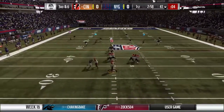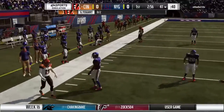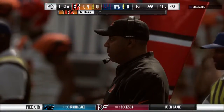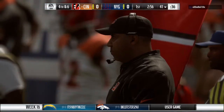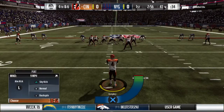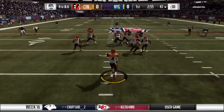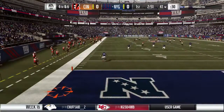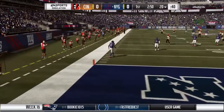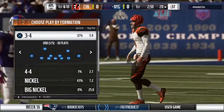Looking to throw. And this is going to be incomplete. I think the punter might start to get into a pretty good rhythm here if he keeps getting opportunities. But that's the last thing his team wants to have happen, right? The last thing you want to see is your punter feeling pretty good because he's out there all the time. Yeah, first quarter only, but they're 0 for 2 on 3rd down conversions to start this thing. And not what he was hoping for there, as this will hit in the end zone for a touchback.